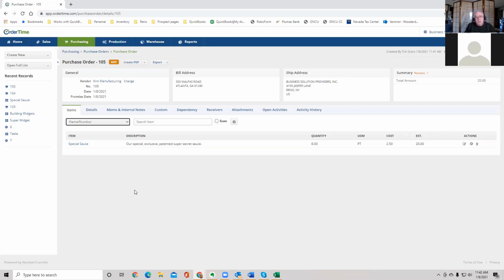It's important that you understand that you want to set up your units of measure and your unit of measure sets with right conversions so that you can go back and forth between stocking, shipping, purchasing, and sale units of measure to your customers. And that's about it for today.